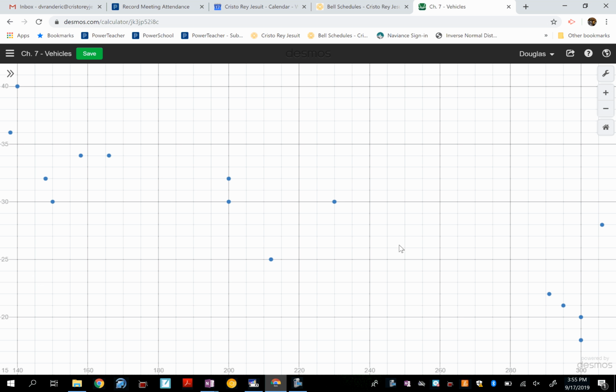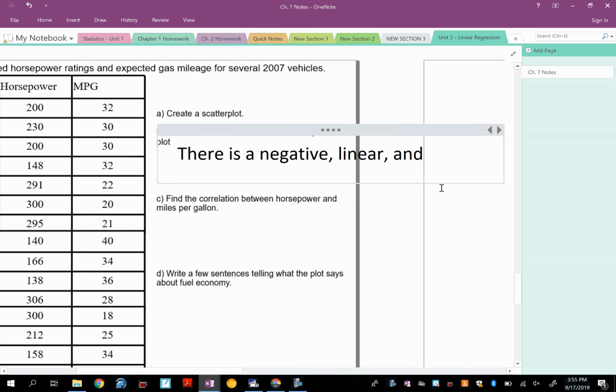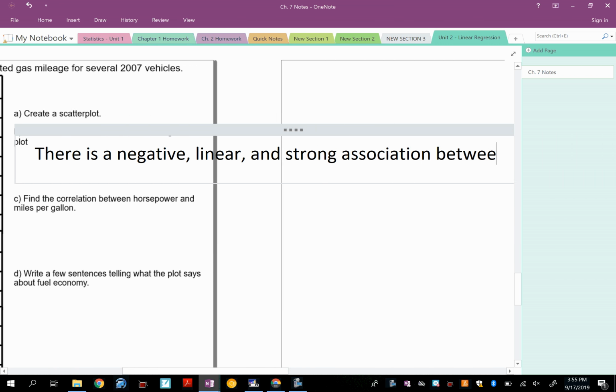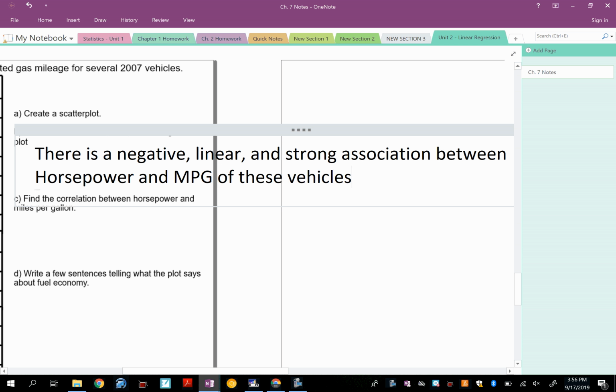Keep in mind, if you look at your decisions you made for the x and y axis, you might think based on that there's a lot of scatter here. But there's actually not a lot of scatter in between these points. So you can put whatever you want, weak, moderate, or strong, whatever you want, Edgar. I'm going to show you later how you go back and change it, okay? So I'm going to put strong. Association between, what was the name of our x variable? Horsepower. And miles per gallon of these vehicles.